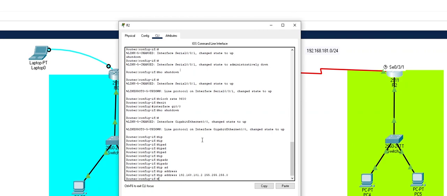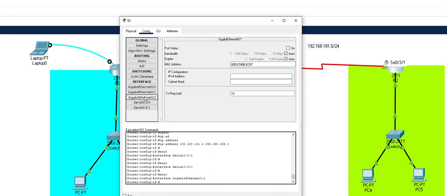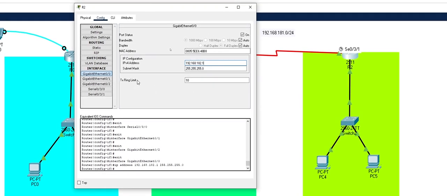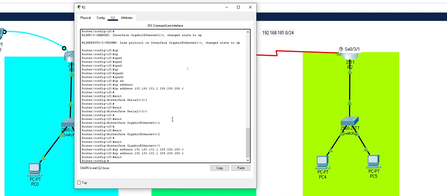Let me just check if I did the right interface. So if you go into here, you can see that I entered the wrong IP address. My bad. Has to be one. Yeah. You have to do the serial one still. My bad. So interface serial.